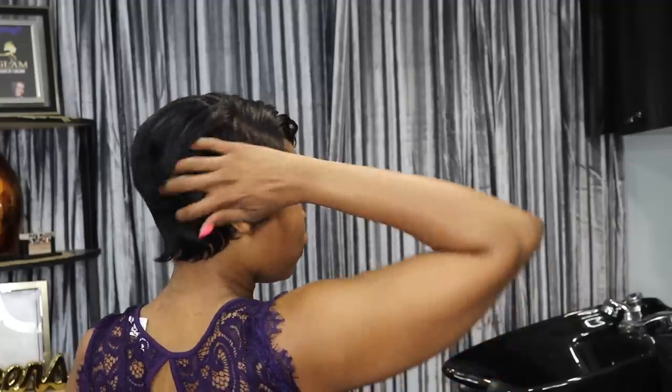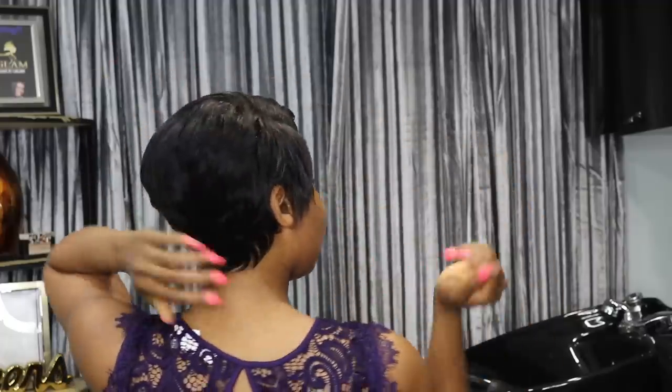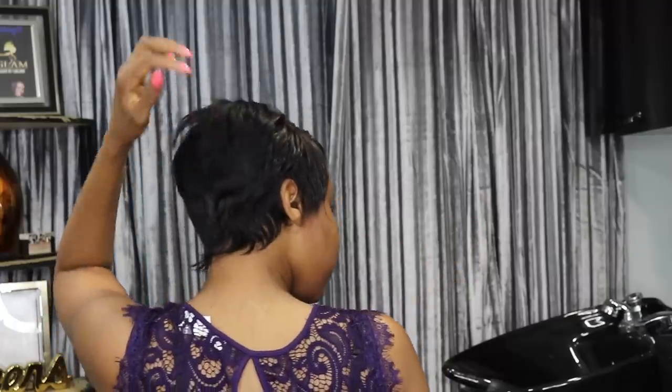And once the hair was completely dry, I took the wrap off, and as you guys can see, now I have a precise look of how the cut looks. This is something you're gonna have to do. So I went in with my pair of scissors and I tried to clean up the cut. I made sure I went around my ears, shaving it off a little more so that it's neat around my ear and it's a little flat so that it's not bulky around my ear. So I went ahead and shaved off some more of the cut.